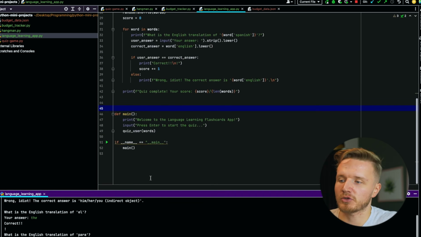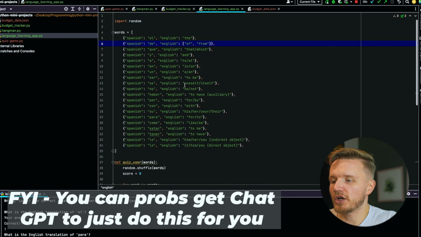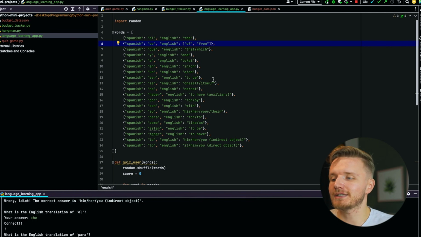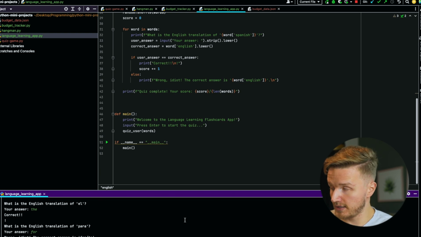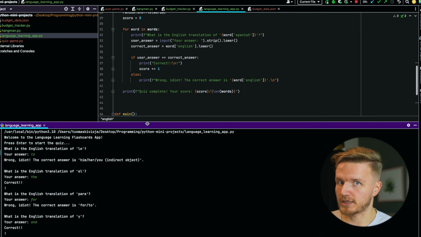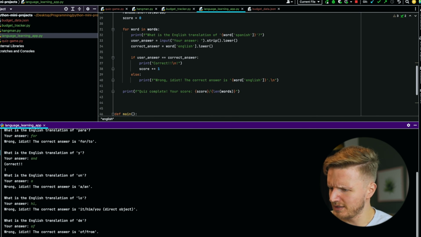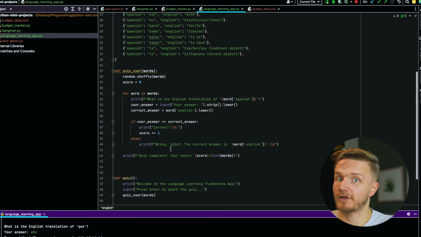So you might want to implement some sort of logic, where the English translation is perhaps a list of and from, and then what it does is that it will check through all of these, and it will check if your answer is one of the items on this list. Now that's going to be a much better way to do this, but I'm going to leave that to you as an exercise. E is going to be, no, that's going to be and, right? Just like this. I'm pretty good at Spanish. That's whatever. Damn it. Anyway, you get the point. This is pretty cool if I say so myself.